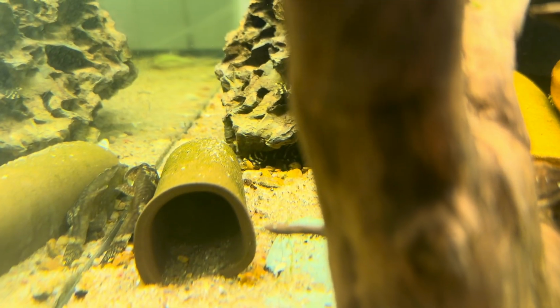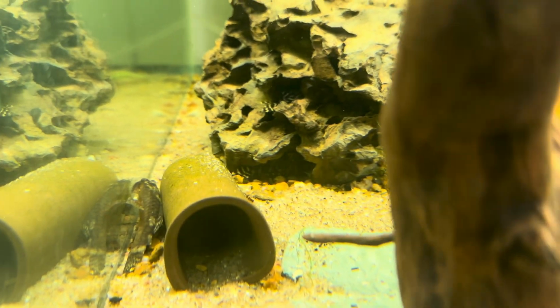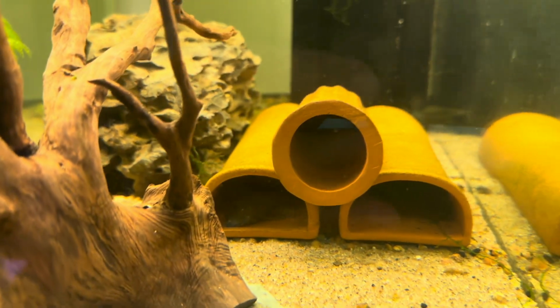But yeah, there's actually 2 females in here. Then there's 3 L333 plecos in here. This is our first 20-gallon tank out of 3. There's 2 female bristlenose. There's 1 right there. There's 1 in that cave right there. And then there's a male in here.